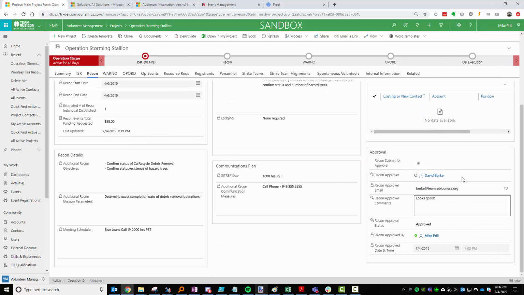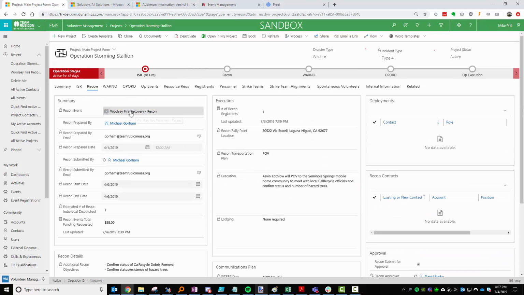The approval process is the same as the other mission planning tabs, where the name is derived from the approval level lookup as well as from the master lists in the back end. So we can kind of hard code who actually shows up here based on territory and lots of other things. Once the Recon is approved, you'll notice that most of the fields will lock down. If it were anything other than approved, then that actually becomes editable again.